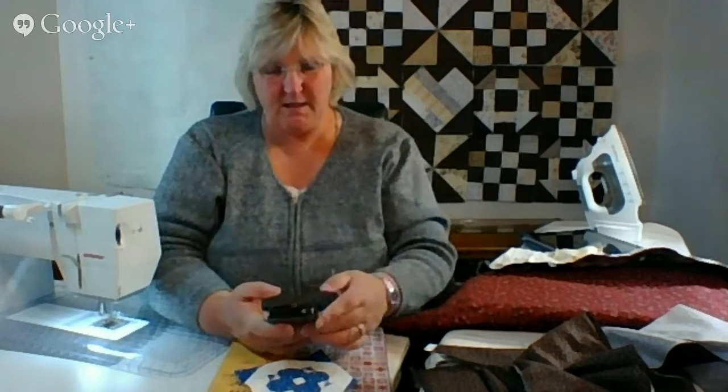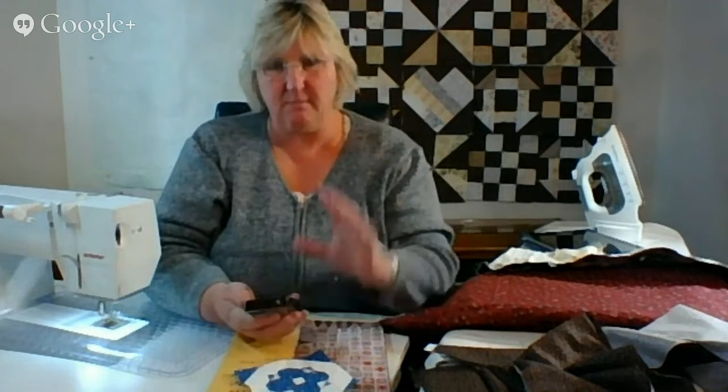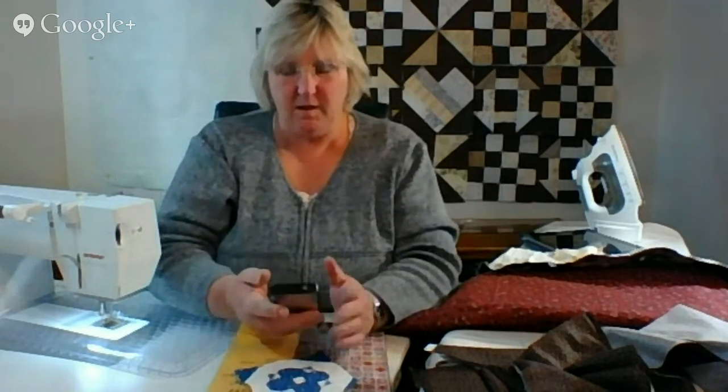And we might as well get right into the paper piecing. So that we can go over a few tips, just know that this paper piecing is unlike other paper piecing because it's so big. So it won't be quite the experience of when you're doing little paper piecing. And I'll show you what I mean.